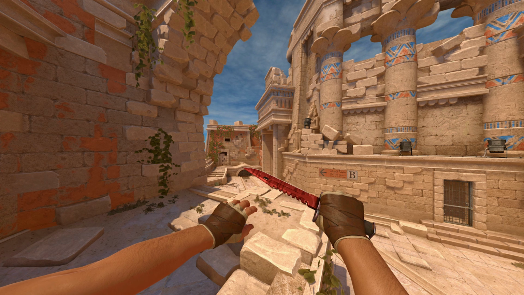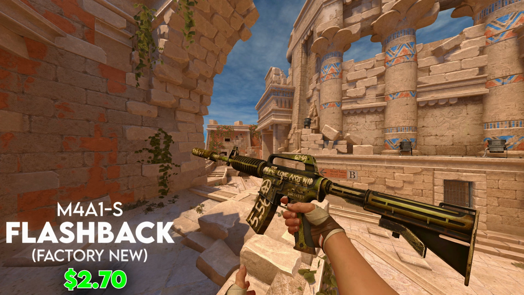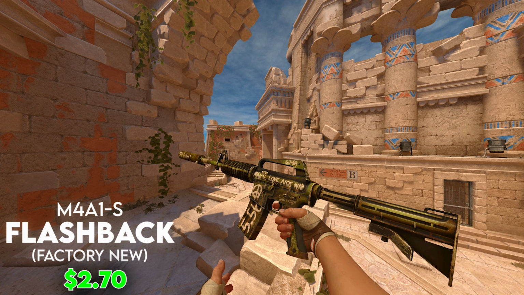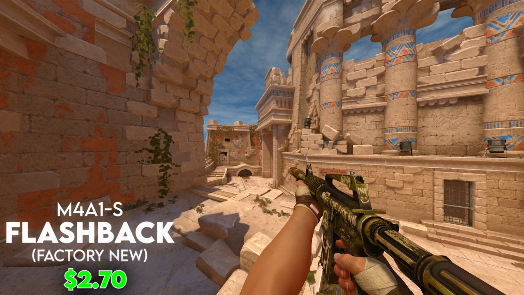On the second spot, we have the M4A1-S Flashback in factory new condition for $2.70. It's quite a common skin, and that's for a good reason, because it does look decent for the price it has. So again, for $2.70, you can get this nice looking M4A1-S.